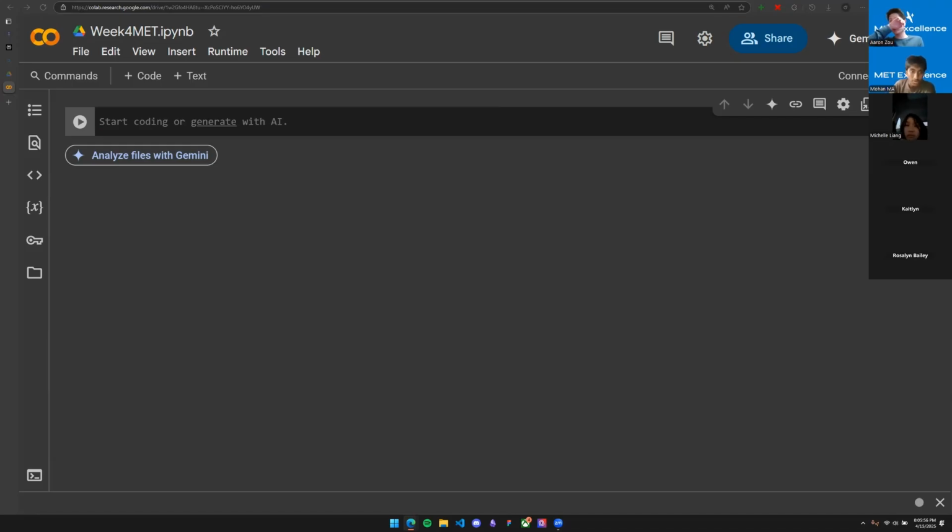Ava, to answer your question, a tuple is basically a list, except you can't change it, but it works in the exact same way as a list. You can choose which specific index you want from each item, just like you can with a list. The only difference is that you can't change it and you can't add more things to it. Okay. Thank you.